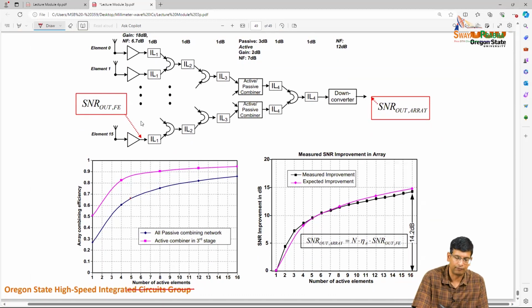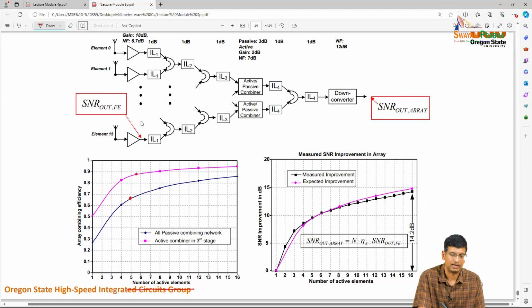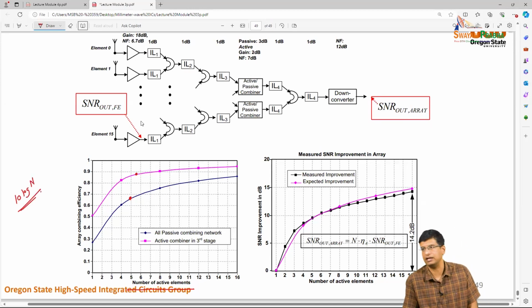This is if you assume that only passive combiners are used, and this is with an active combiner. What we are looking for is that we expect the array noise figure to improve by 10 log n as we increase the number of elements. But because of these insertion losses, we are not going to get 10 log n. So how much do we lose? That's what this is a metric of.